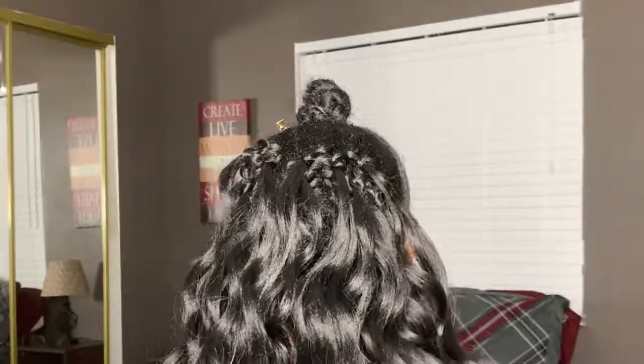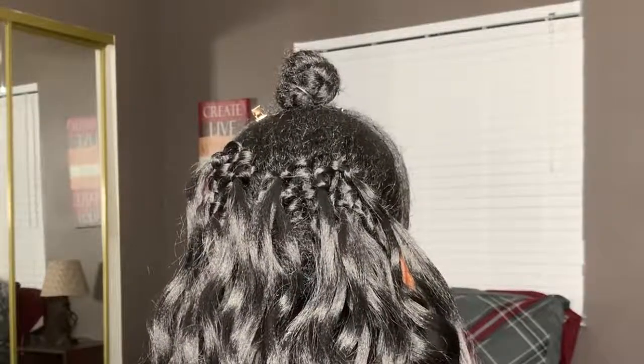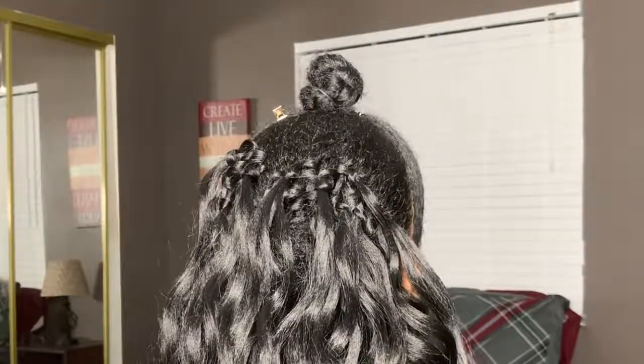I know you can't really see what I'm doing, but I am definitely adding the crochet closer and closer together to make sure that one, you can have the complete fullness, and two, I don't want those knots to be visible.